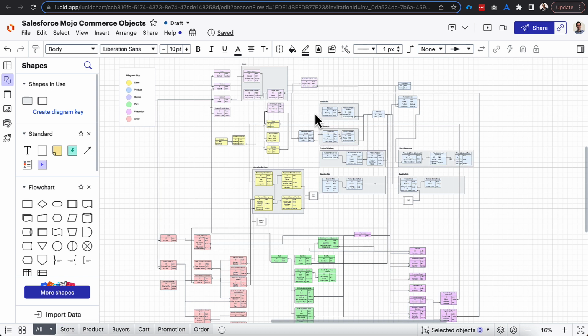I find it helpful as I get into a new platform or system to understand the natural groupings of the data, because the data makes up the store, makes up the application. And so you can see as you start to break this out, it becomes less intimidating here, and you can start to understand, okay, how do orders work, how do carts work, how do categories work, how do products work. So hopefully this was helpful.